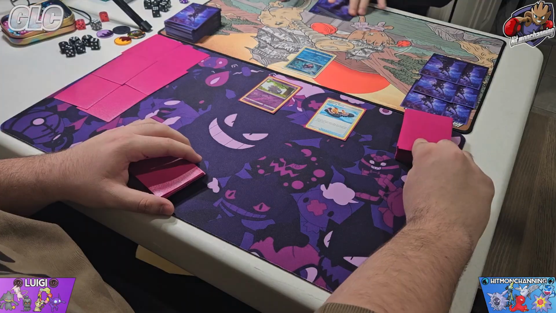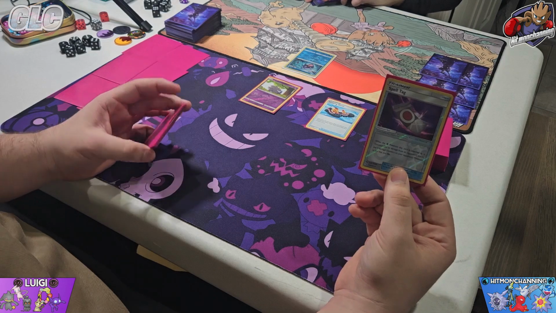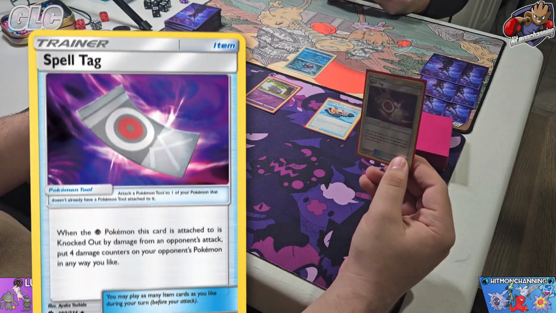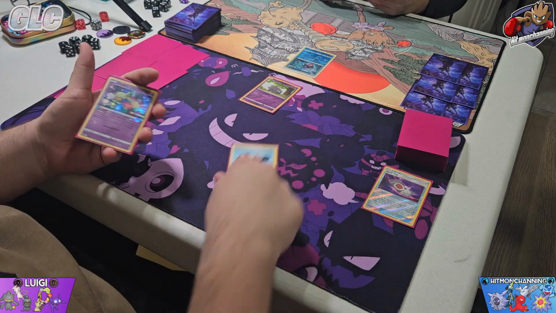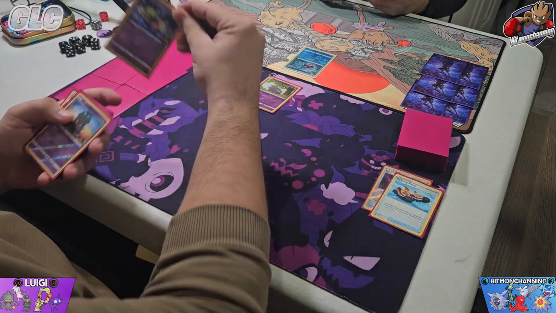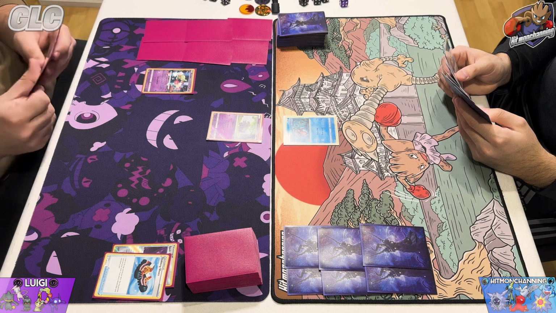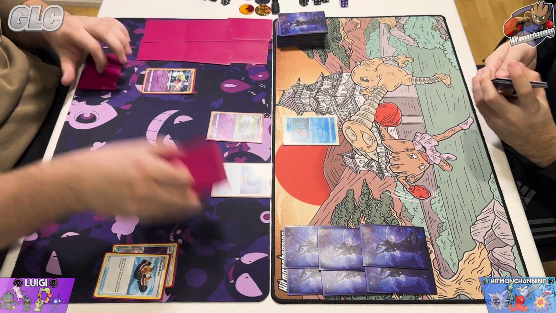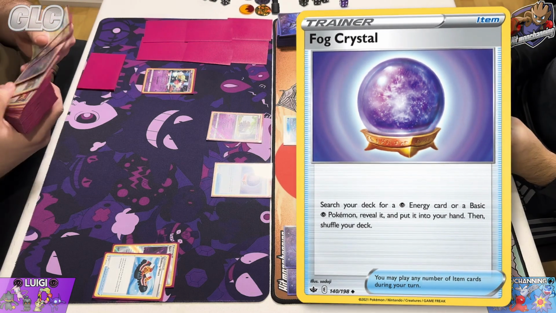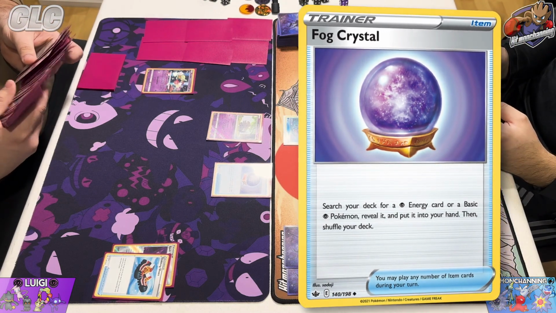I think I'm going to play a Trekking Shoes here so I can look at the top card of my deck. This was the top card. I don't think I really need it that much here, so I think I'm going to discard it and draw the next card. Oh wow, that's actually a really good top deck. Off the Trekking Shoes, I found a Comfey, so go ahead and bench that. I'm also going to play a Fog Crystal, so I can search my deck for a Psychic Energy or basic Psychic Pokemon. I think what I want to get here is my Mr. Mime.